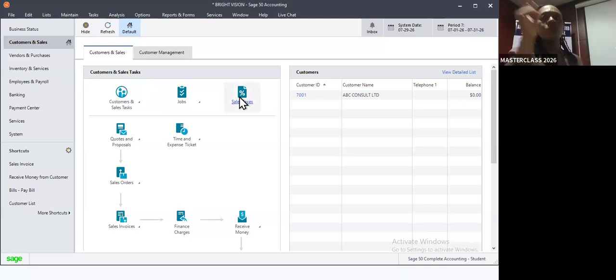It's showing you who. Can you see your ABC Consult? If you have saved your ABC Consult, when you go back to customers and sales, on the foremost right, can you see your ABC Consult? No. Okay, have you saved the customer we just created? Yeah, you've saved it. Close that interface. Then click again on customers and sales. It should show you your customer. You can see ABC Consult.